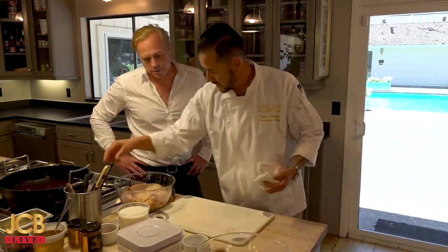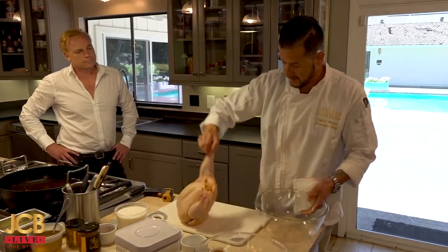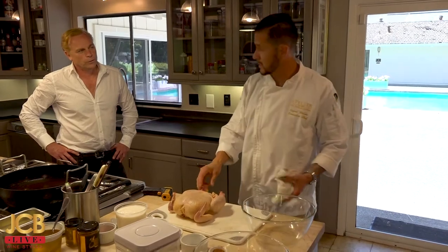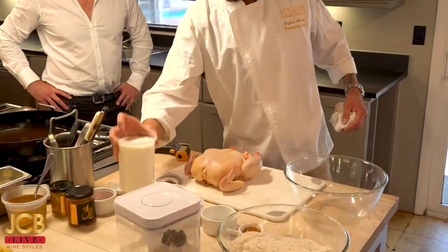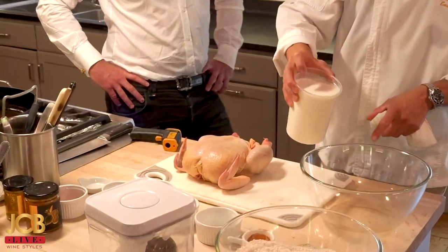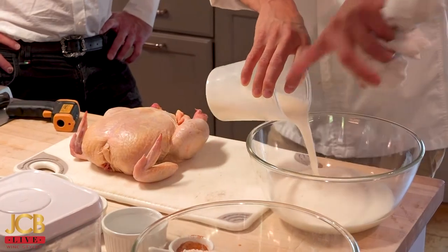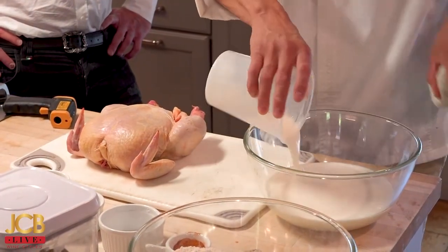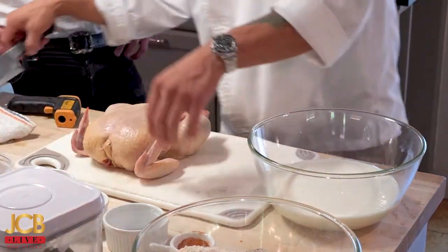The next step we're gonna do is cut the chicken. So we're gonna do 16 pieces in this one. So 16 per chicken. In the same bowl, I'm just gonna put my buttermilk in there, plain buttermilk. You don't have to put anything because you already have the good flavor in your dry ingredients. Did you add the butter in the milk? Yes, I did.